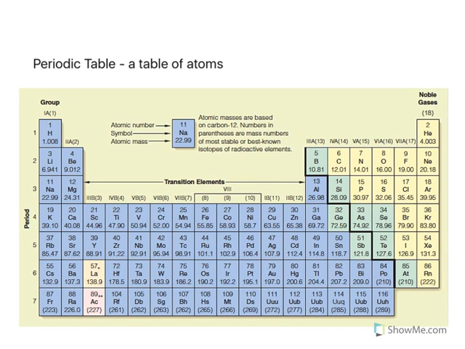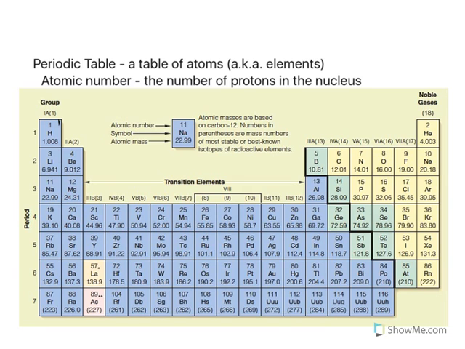So when we look at a periodic table, it is just a table of atoms, more commonly referred to as a periodic table of elements. So when you hear the word element, think of the word atom. Now notice that the periodic table is arranged in increasing number. So you have number 1 over here, then number 2 on the right, then 3, 4, 5, 6, 7, 8, 9, 10, and so on. That number is called the atomic number.